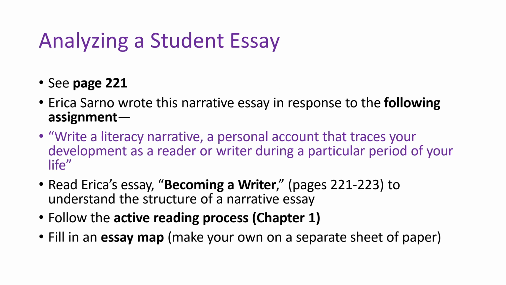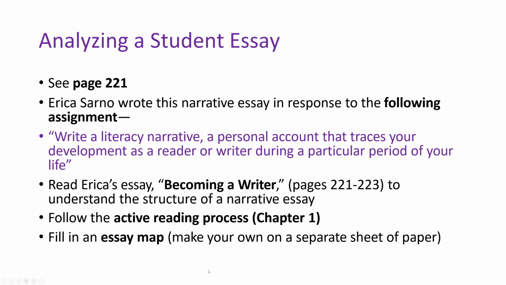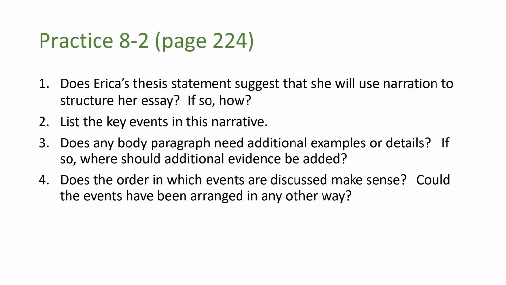Okay, so you're going to now go through a similar thing. That was professional. Now we're going to a student one. So this one is going to be a little bit rougher, just like we were looking at with the exemplification essay. You're going to do the same thing where you go through the active reading process and fill out the essay map, kind of like an outline. You can just do it on a sheet of paper or anything like that.